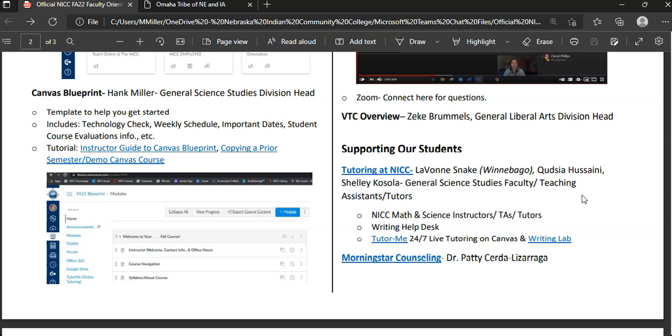We also have a team of writing help desk folks, and they can really help your students develop their papers and improve those writing skills. And one that has been a little bit newer development is our Tutor Me online 24/7 tutoring service. In any Canvas course, students can click in to get connected, and this service is completely free. They also have a writing lab included, and especially if you have a student who may be working on their homework after hours, it can be a great way to get connected.